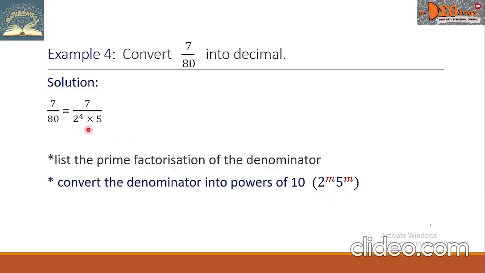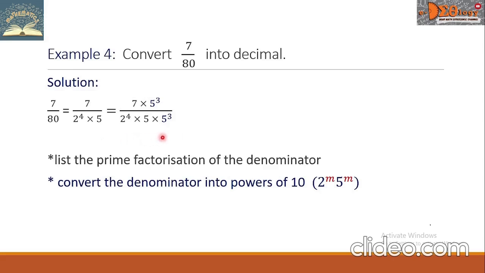And here they are. We can see that the power of 2 is 4, while the power of 5 is 1. The power of 2 is more. We need to adjust the factor 5. So we are going to multiply the denominator by 5 cubed, so that the power of 5 will be equal to the power of 2, which is number 4. Now we multiply our denominator by 5 cubed. It means we should multiply 5 cubed to the numerator also. So it becomes like this.